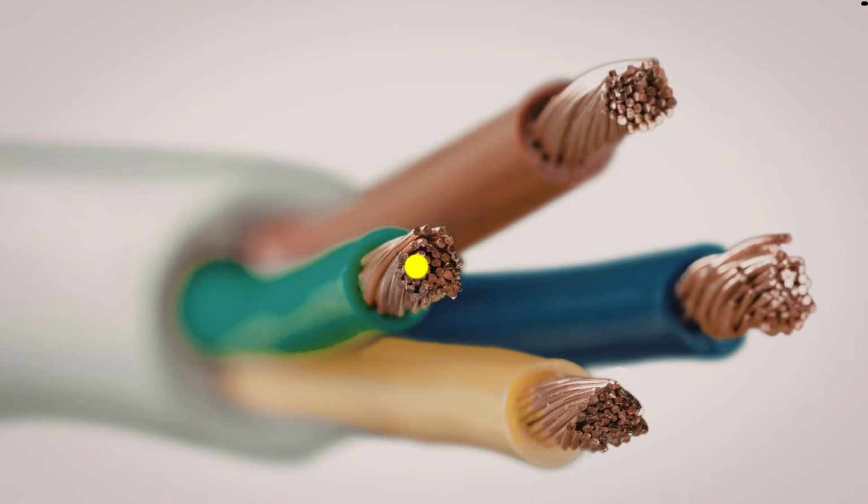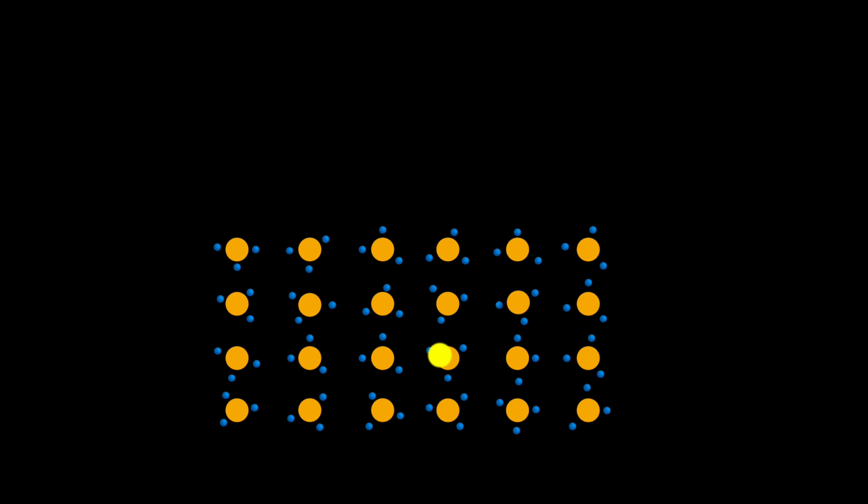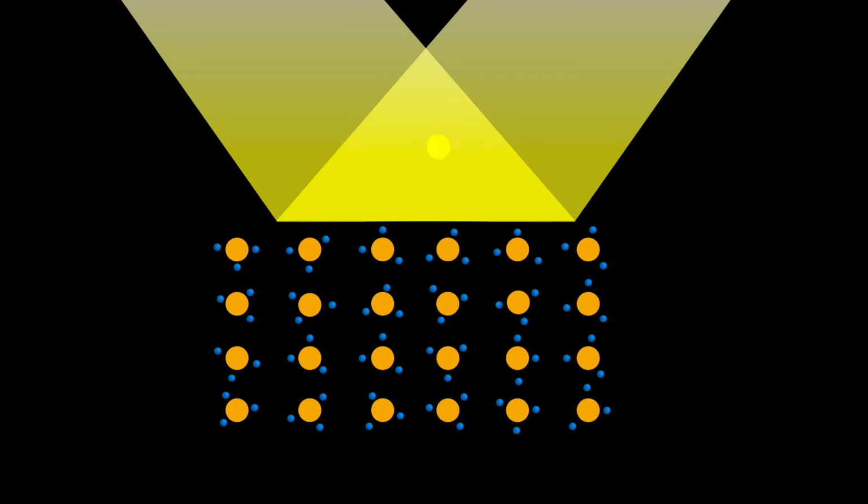Okay, another question we could have is, why are metals so shiny? Again, this has something to do with those mobile electrons. When you shine light, these electrons, which are free to move, can absorb energy and then reflect that light energy back. And that's what makes them so shiny. Okay, so these were the physical properties. But can we explain their chemical properties?